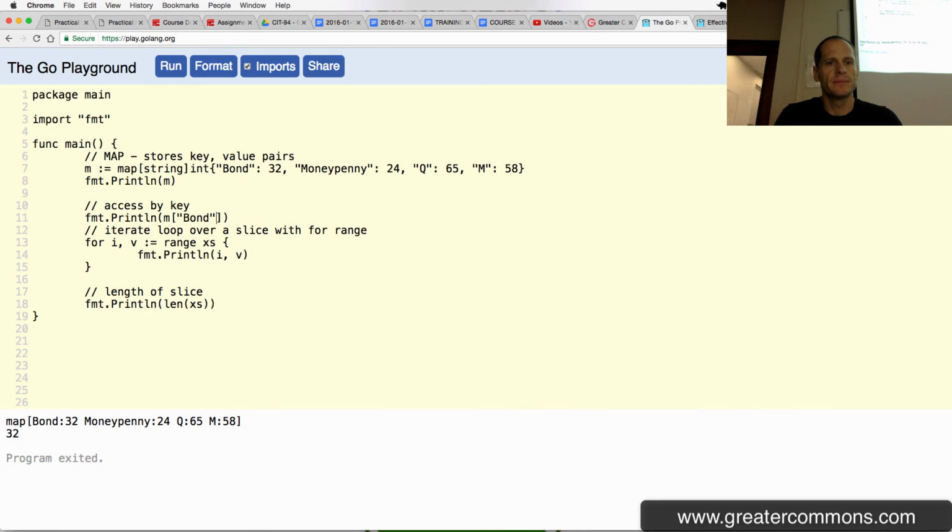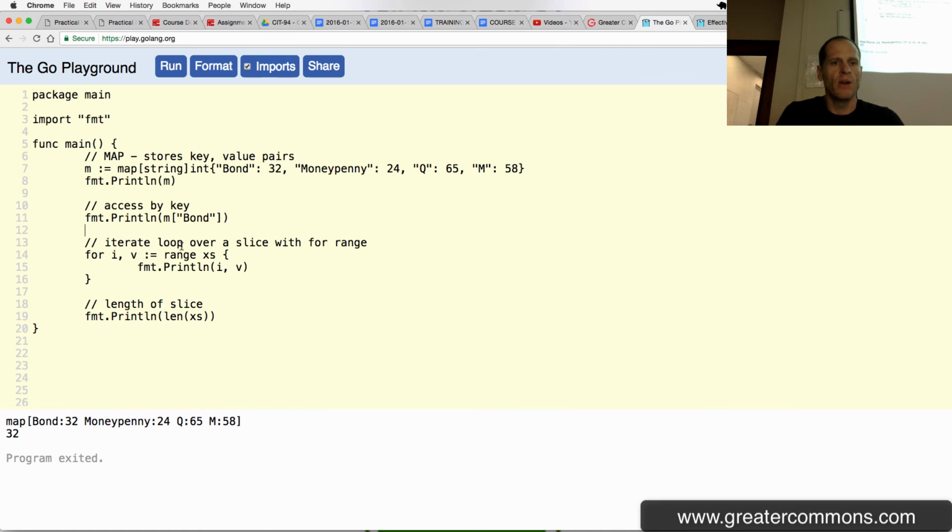And iterate over a map with a for range. These could be called anything. They could for the slice. They could for the map. For slice, I call them index and value. For a map, I call it key and value. But they could be called anything. So key and value.